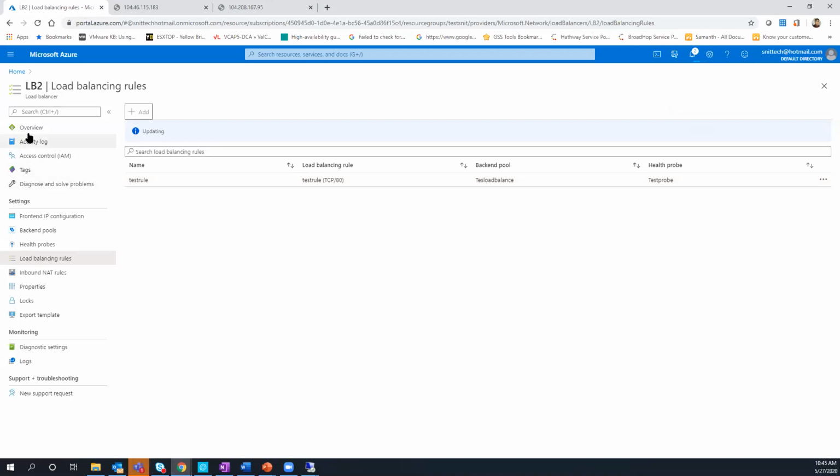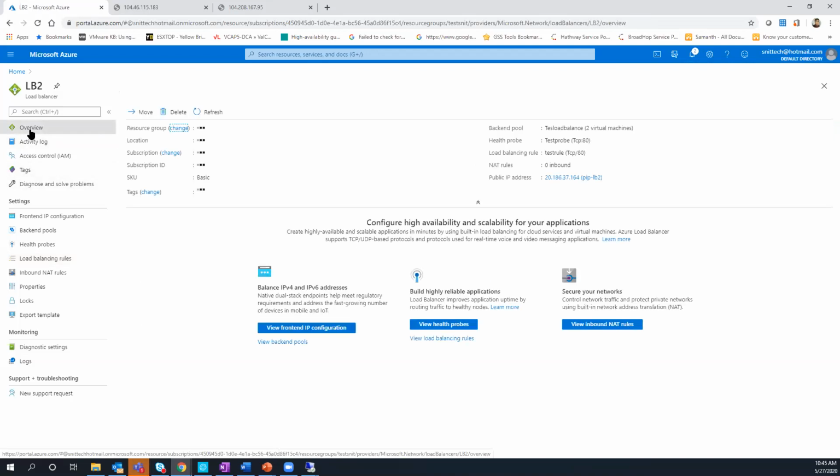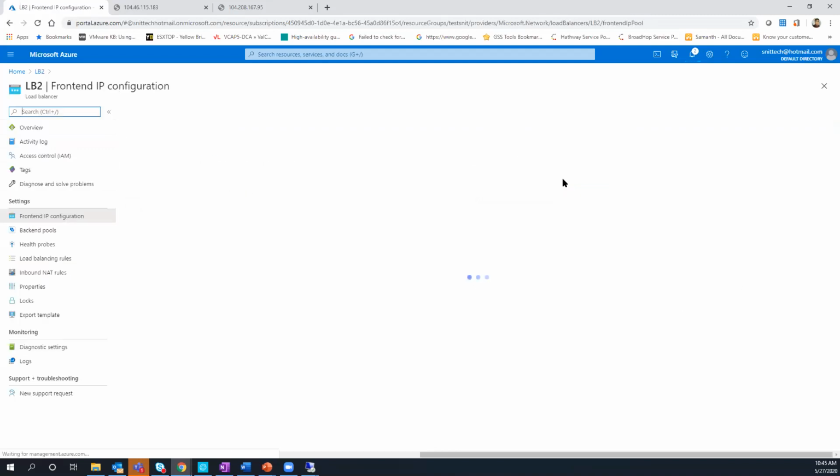So the new load balancing rule has been attached now. So a public IP is seen now, right? So if we try to access this public IP, what happens?